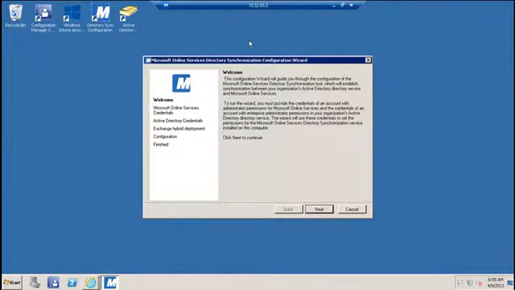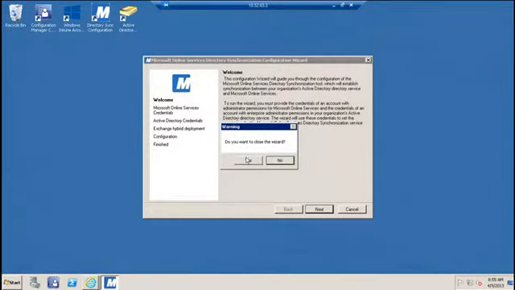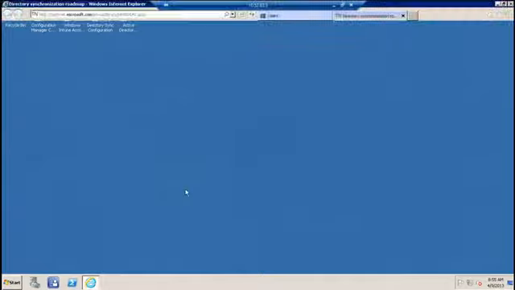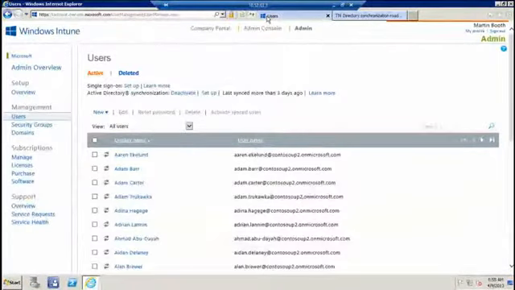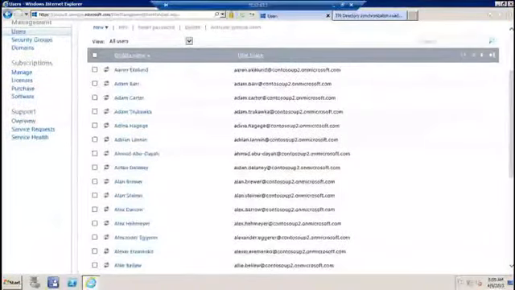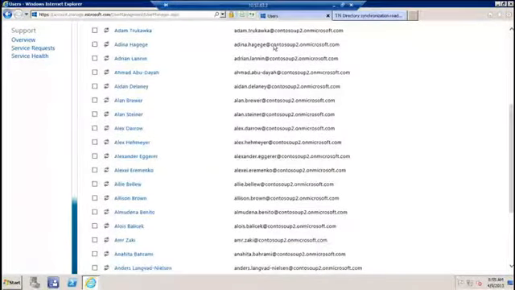And again, sorry, I keep repeating this, but if you've done this for Office 365, you don't need to redo this for Windows Intune. It's a single synchronization for both. And the other thing is that account's not used to do that synchronization later. That's actually using the service account to do that synchronization. So it's only used to do that initial setup, so you don't need to worry about that exposure. I've gone ahead and done that piece already, and you see that all of the users actually get synchronized into my account portal right here.